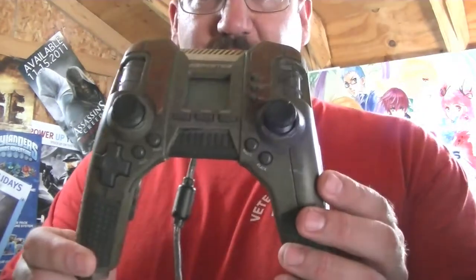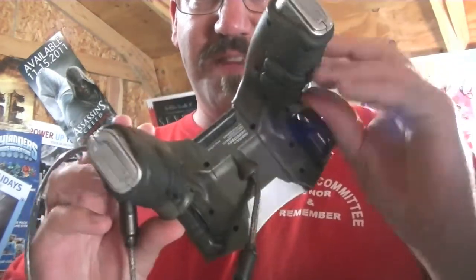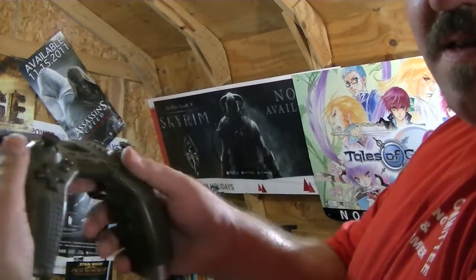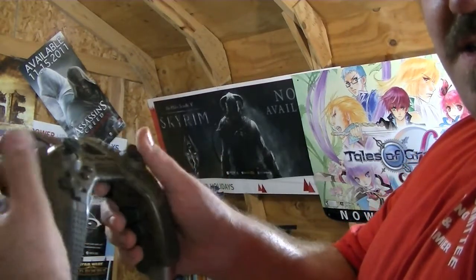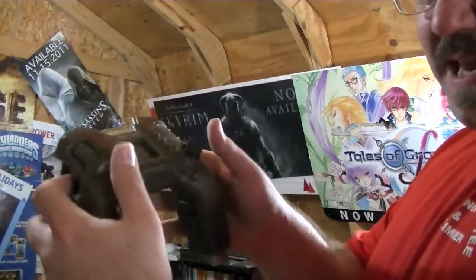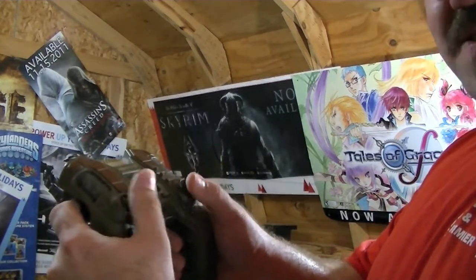I got two kind of weird controllers this week, and starting out, one is the Radica Gamester FPS Maximum Control. What is it? The Master Controller for the Xbox. Now, this beast is just weird, and it's really cool though, because you've got the sticks here, you've got all the buttons over on the side, you've also got buttons down here. So the idea is while you're holding it like this, you can actually just push buttons like that. It's got a trigger, and you can push all the buttons without ever taking your hands off the thumbsticks. Now, it takes a lot of getting used to, because this is really, really weird. You can also program it to do cool stuff. But, I actually like this controller.